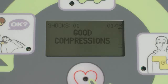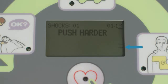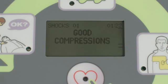The AED Plus will also give you a real-time display of each chest compression on the bar gauge. The upper line represents 2 inches, while the lower line represents 2.5 inches. Each compression should be deep enough to at least touch the upper line.